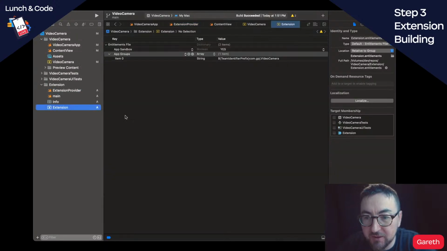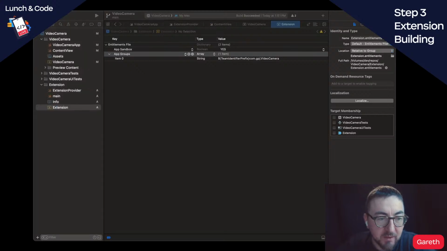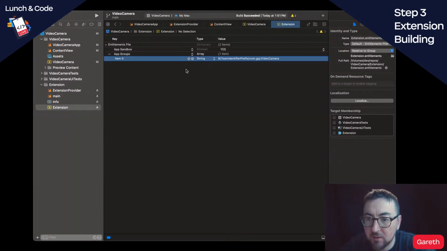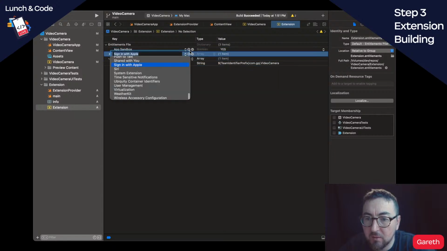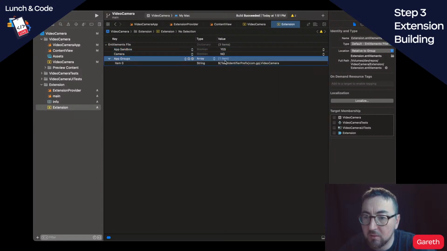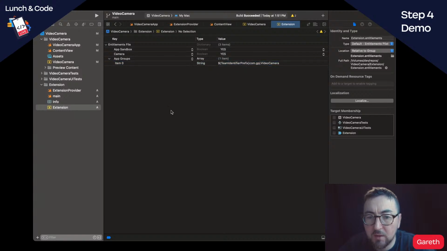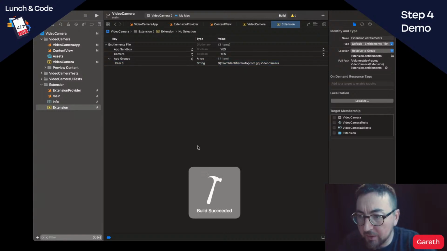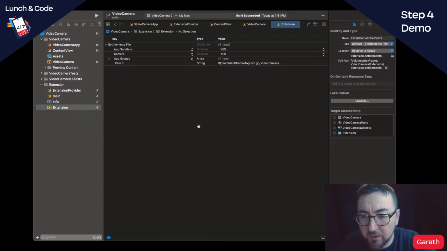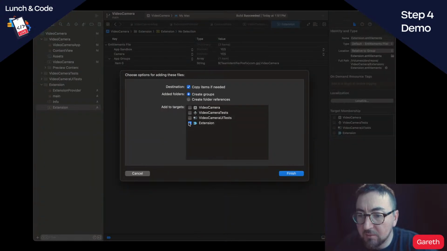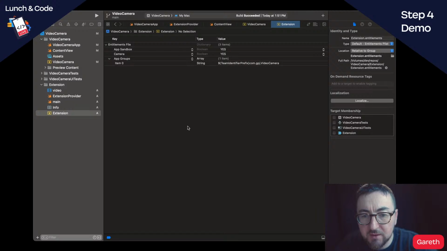Okay, I think I have some more work to do on the extension, so I think I need a few more permissions in here. Let's see, app sandbox. I think I need to add the camera in here too. Camera. Say yes. Okay, all right, I want to build this now. I need to go get a video, so I'm going to get a video from my machine somewhere, find a video to add in here. I'm going to add this to both these targets.